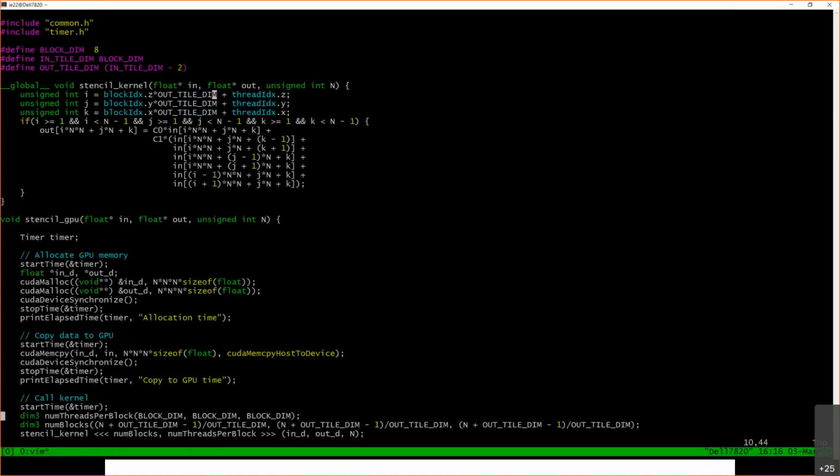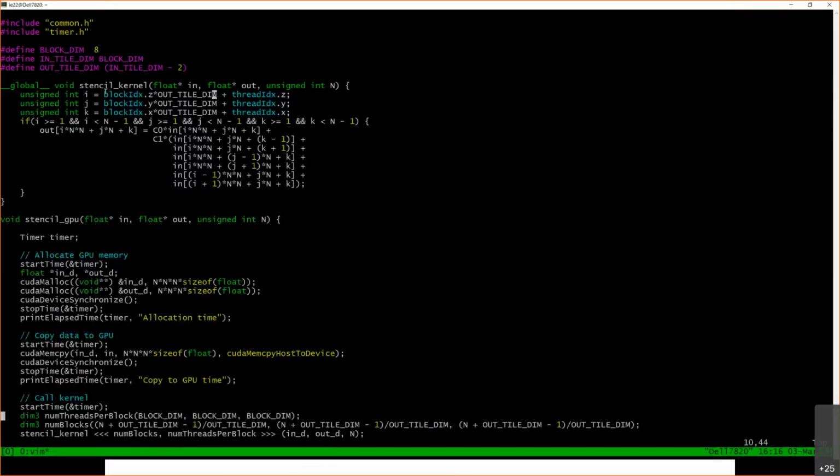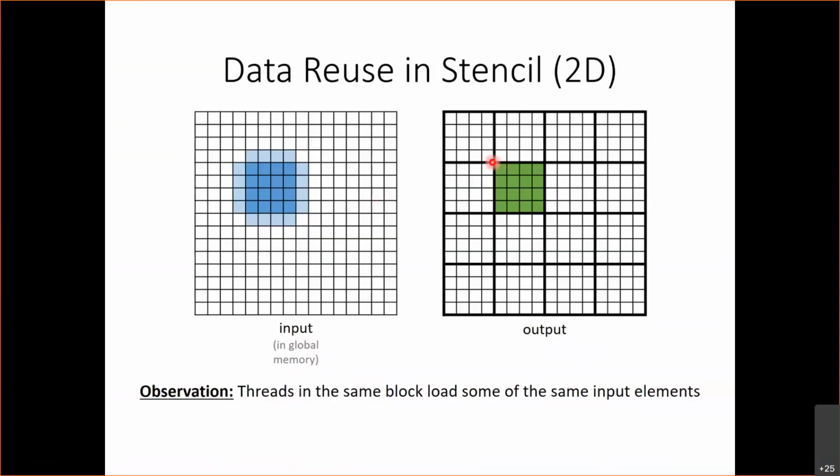But the thing to pay attention to is that to find out where my thread block starts, I need to skip over out tile dim elements for every block. Thread 0, 0 in the block is actually not going to be computing this output element here. Thread 0, 0 is going to be responsible for loading this input element, which is out of bounds for the output.